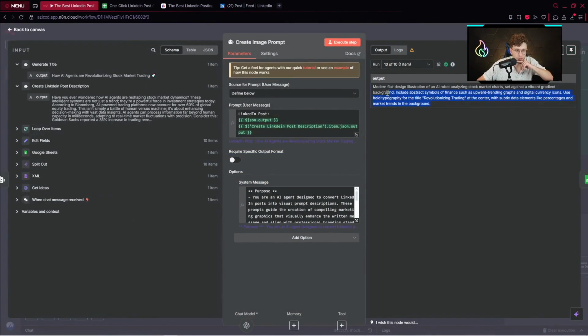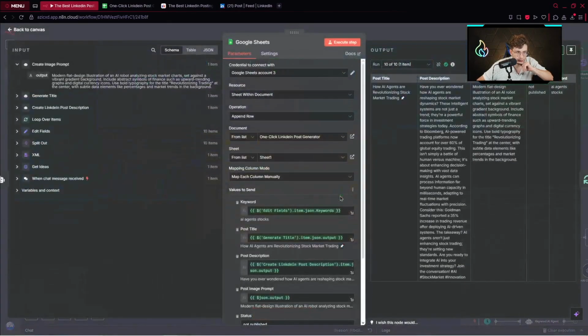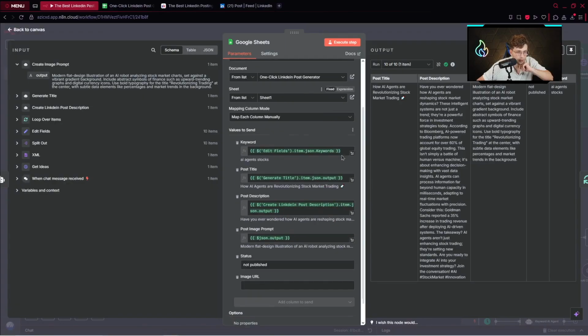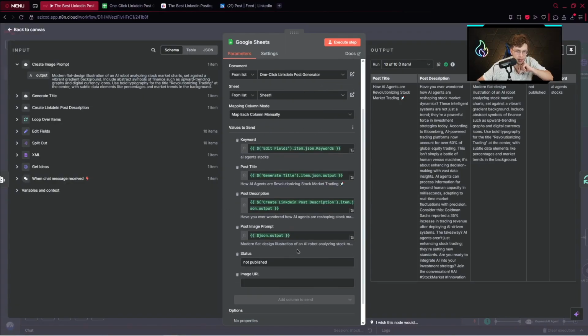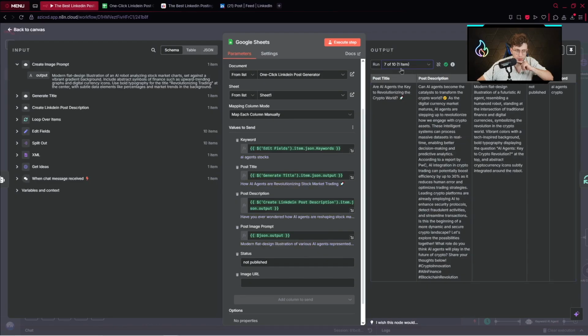So in short, it generates for us the prompt. And then what it does, it appends the row inside our Google Sheets. And again, it does it for 10 times. So it creates 10 rows. And for what we do this, firstly, we store the data. And secondly, from Google Sheets, then we'll be searching for the data to take to our social media.